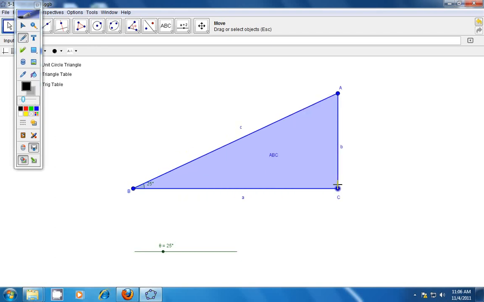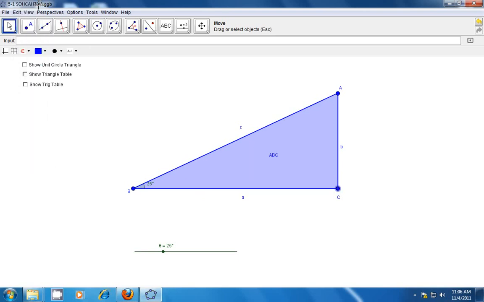The reason trig works is really this simple. If you have a unit circle, and I would superimpose it on the triangle, please note that there would be a point on the triangle, right there at A prime. That point is on the unit circle. It has its own set of coordinates. That would be the cosine of 25 degrees, sine of 25 degrees.